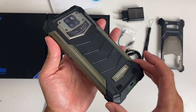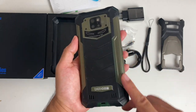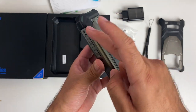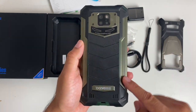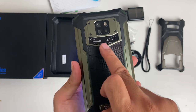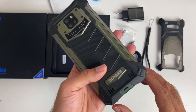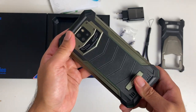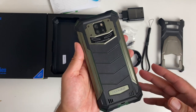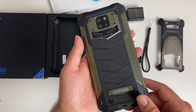I chose the army green color, so you've got a black and green finish. The smartphone is made from a combination of metal — all the green shiny parts, including the parts surrounding the cameras, are metal. Over here you've got some eyes that light up as breathing lights. The rest of the center body is made from rubberized plastic — very rugged, strong material.